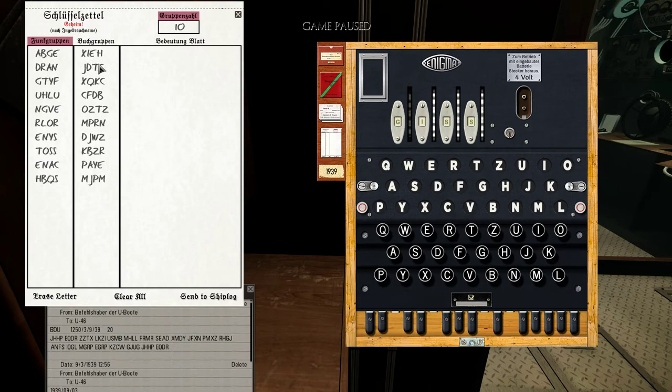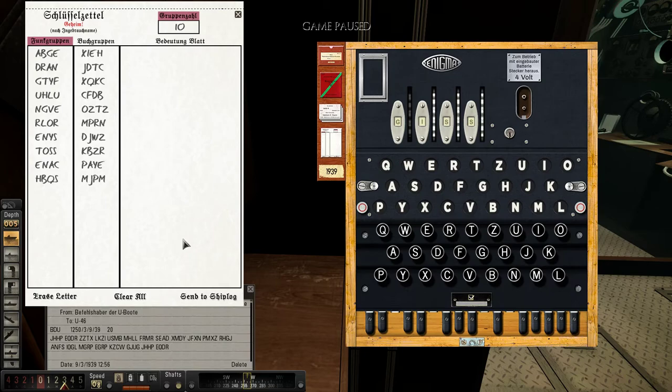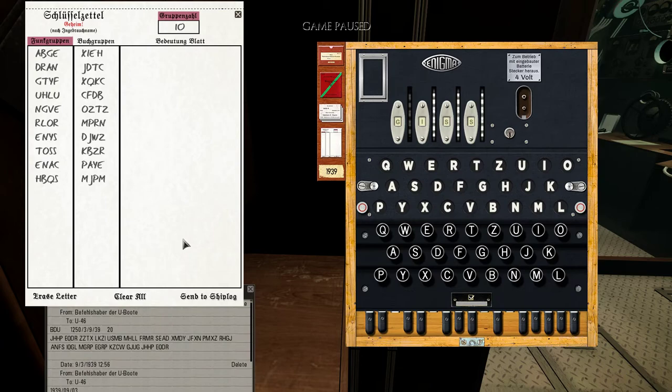Okay, so you can see here XIEH, so it's going to be XIEH, and then we've got JD. Here, I'm just going to jot them down so I can do this quicker. JDTC, XQKC, CFDB, OZTZ, MPRN, DJWZ, KBZR, PAYE, and then MJPM. And actually, we would transmit SK at the end of it, so that, well, that wouldn't be encrypted. Never mind. That would be just keyed by the radio operator.